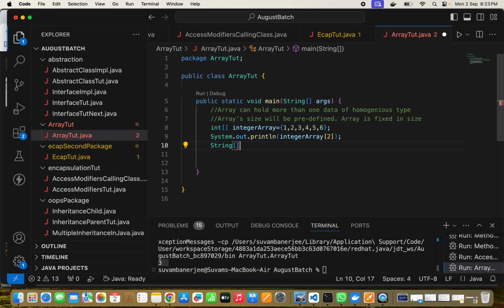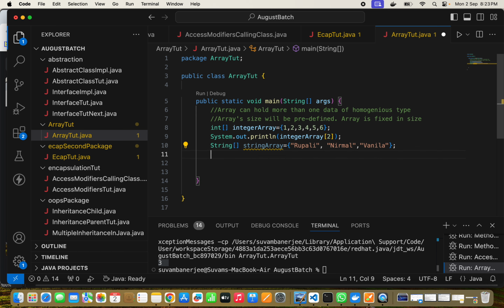Same way we can also create an array of strings. String array, and here you have to put the data. Strings should be within double quotes. So here let's say Rupali, next element is Nirmal, and then Vanilla. So this is an array.